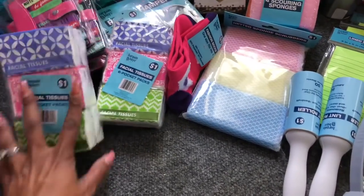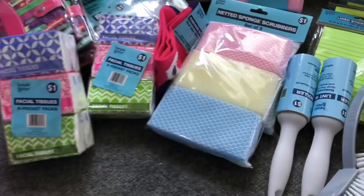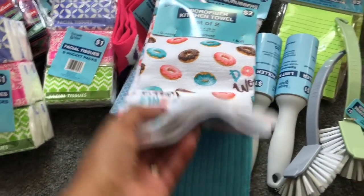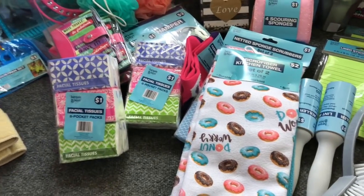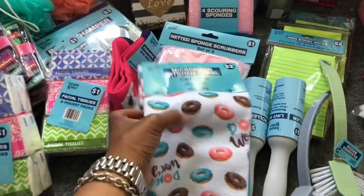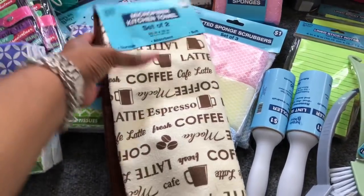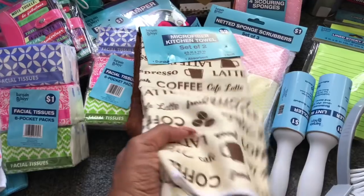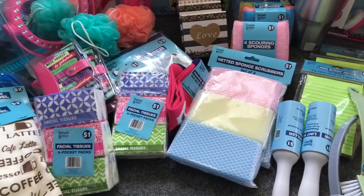Here are the other netted sponges I bought for 25 cents. I also purchased these microfiber kitchen towels — one that says 'Do Not Worry' in beautiful colors, ringing up for 49 cents at 75% off. I also picked up one that says 'Coffee,' which I thought would be cute maybe paired with a mug and some K-cups as a little gift. That's all from the bargain buys section.